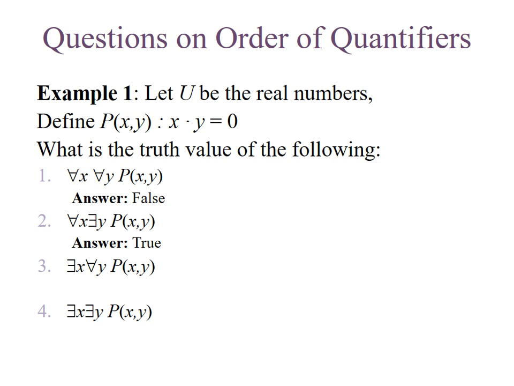Then how about we switch the quantifiers, for some x for all y? Can we find a particular x within the domain of real numbers that times all real numbers gives 0? What's that number? 0, right? If we choose 0 as x, then we can say for some x, x is 0, and it times all real numbers y to make it 0. Okay, then you can verify the last example by yourself.